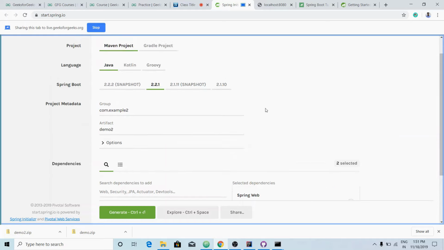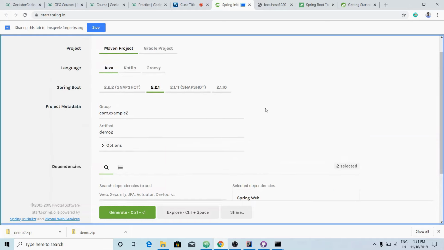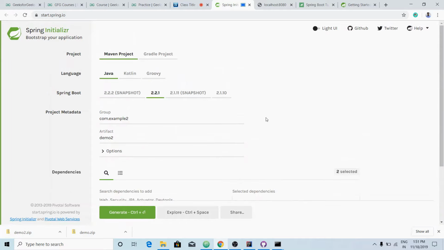Okay, so for this demo video I'm just going to stop that screen sharing, and I'll simply show you one demo of a Spring Boot application, how we can create and initialize a very basic Spring Boot application. So this is the link of Spring Initializr, with the help of which we can create a sample application. So here we can select Maven or Gradle, then the language Java or Kotlin or Groovy.